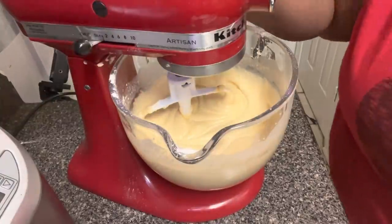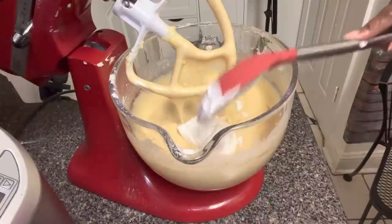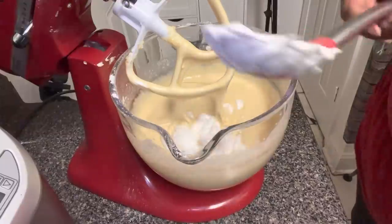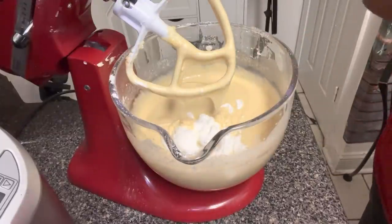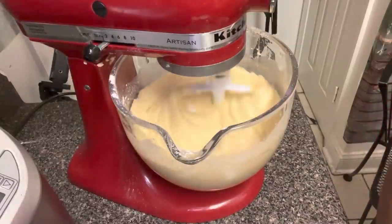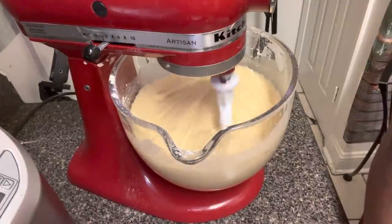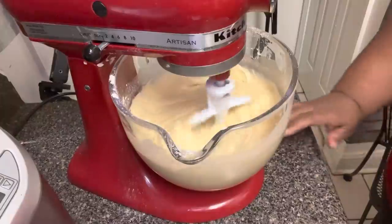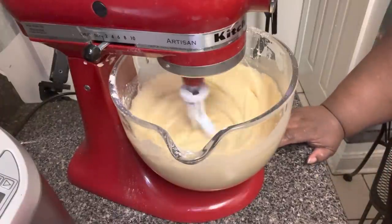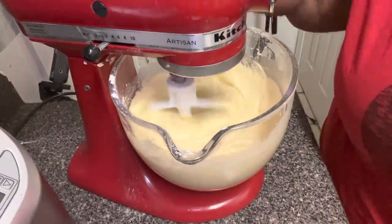So I can lift this up and go in with the half a cup of sour cream. That's it. Put this back down, lock it, turn this back on. That's it, guys. A cup of half and half, half a cup of sour cream, 2 teaspoons of vanilla, and we just took this box cake mix totally over the top. This is ready.